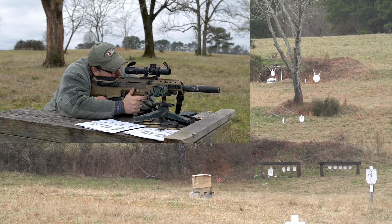All righty. Let's try our Coyote first. What do you think? Go for it. I'm just going to go for right in the boiler room. Right on it. Right over the top of his back with that shot. Oh, you took out his leg. Oh, you took out his other leg.